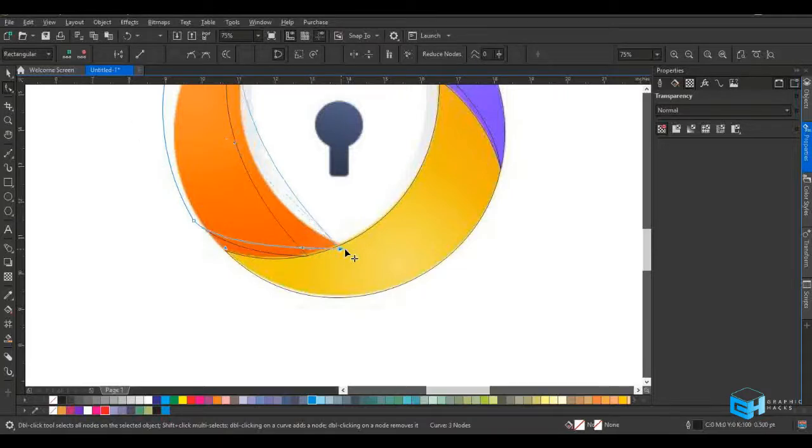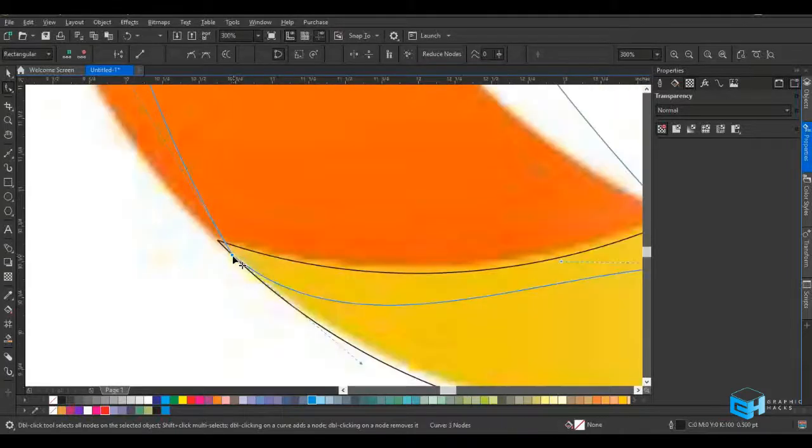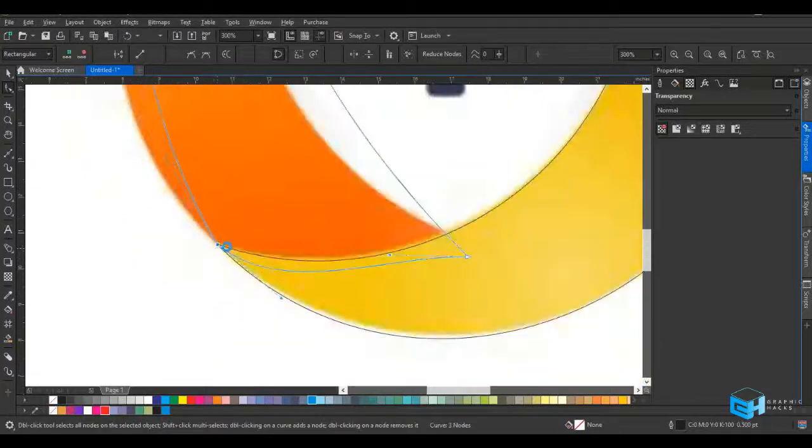You can let this overlap, no problem. Don't worry about the overlap, you will trim them later, okay? Just have this right first.